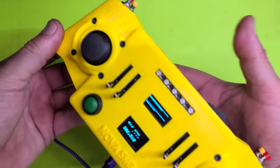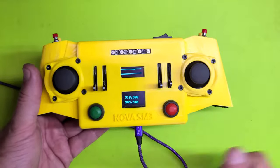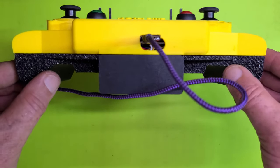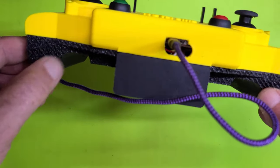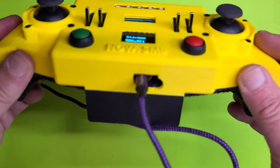To be honest, there's really not much difference. Well, let me back that up. To be honest, this is the better way to print them, because you can see the bottom. That's really the only difference. The bottom of the black one was printed standing up, so it had support under there, so now it looks like heck. And of course, I don't sand or file down my prints much at all, if ever. This one came out beautiful.